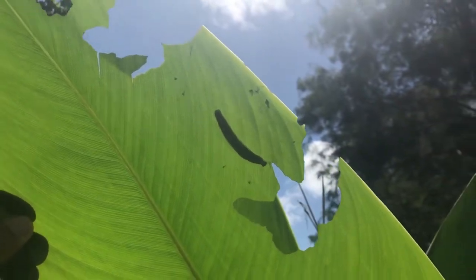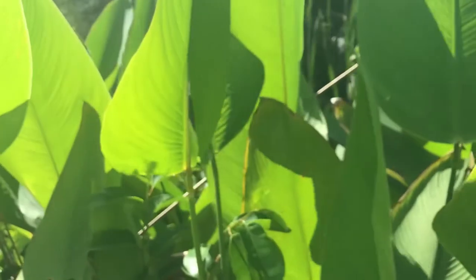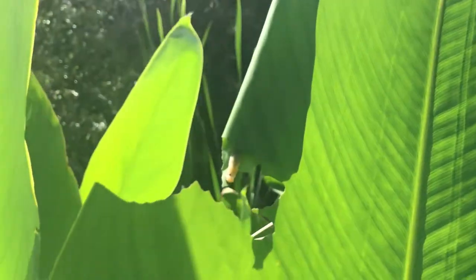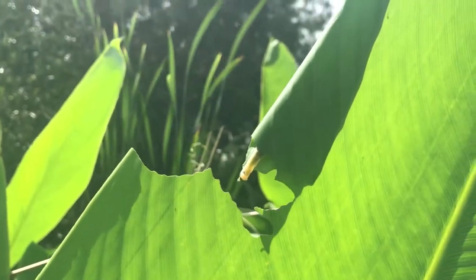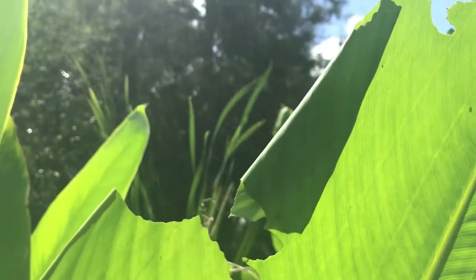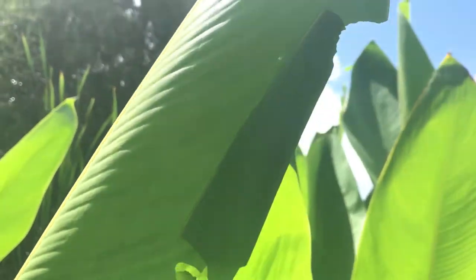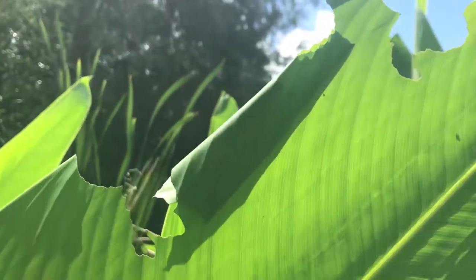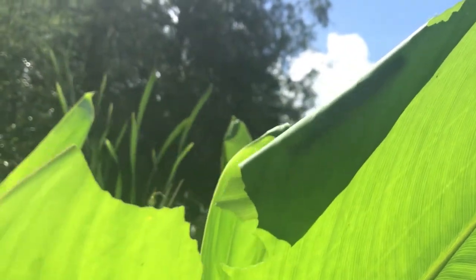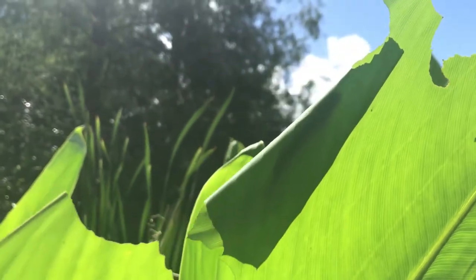There's one — Brazilian skipper. Booyah! That is a cool bug. Oh, this one's actually eating right here. You see what they do is they hide — they make these housings. They make these housings for themselves. The Brazilian skipper — most skippers actually make a little housing for themselves out of the leaves of their host plant. They chew up a piece of the leaf and fold it over themselves and make a little housing, and that protects them from predators. They just stick their heads out while they're feeding and feed on just the edge of the leaf, and they keep their bodies inside of that tent to try and protect themselves as much as possible. Pretty cool — there's a bunch of them here today.